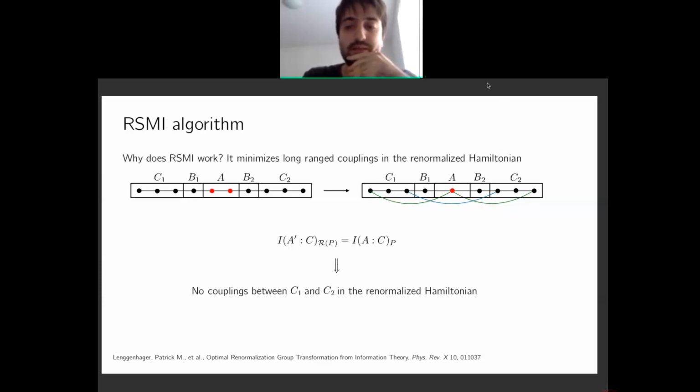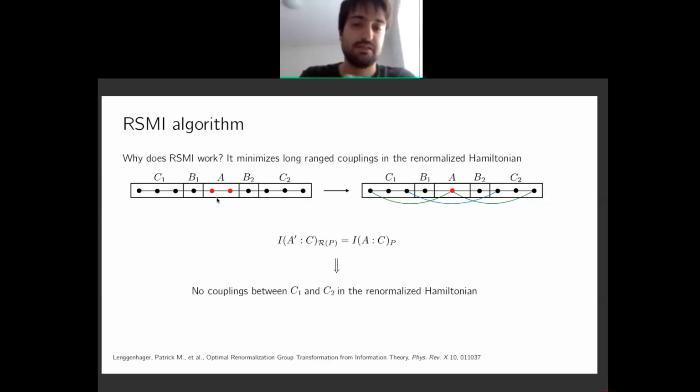So a typical problem affecting renormalization maps is that, here now we transition quickly to 1D, you have your block and you apply the renormalization map to your block and you have a new probability distribution, and you look for the Hamiltonian that describes the probability distribution. And you might not have a nearest neighbor model anymore. There can and will appear longer range couplings all over the place. And this will be difficult to treat and will ruin your renormalization scheme.